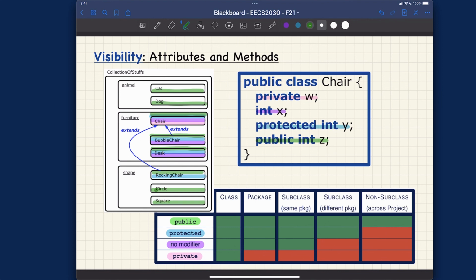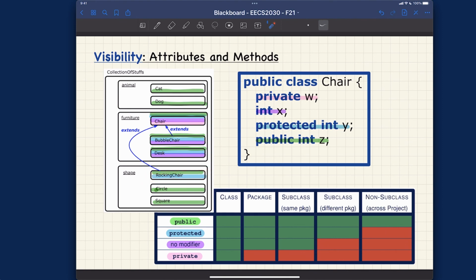So hopefully that visual summary can make you feel better about the rule. It's not that complicated, but you just have to know, especially, the difference between protected versus no modifier. Protected just lets you reach out to other subclasses in a different package.